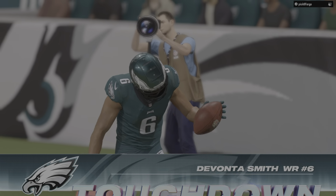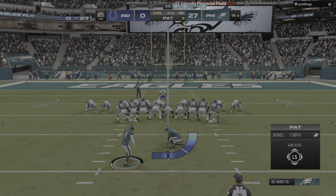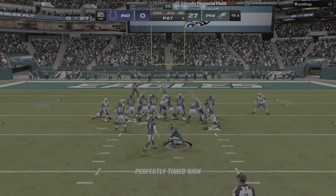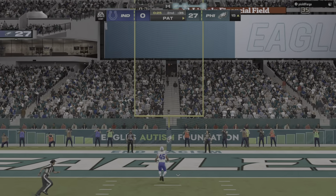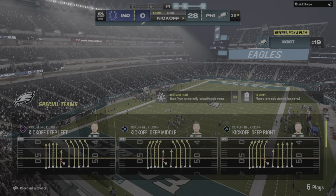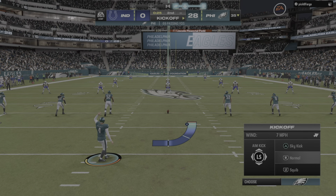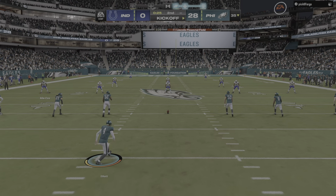So remember now, this was all set up by the stop defensively on fourth down. That's what got them this great field position. And then two plays later, they're already in the end zone. Yeah, partner, funny how it works like that. That's a momentum swing, amusement park style. Your defense comes off the field, bouncing, grooving, they're fired up, and it carries over to the other side of the ball.